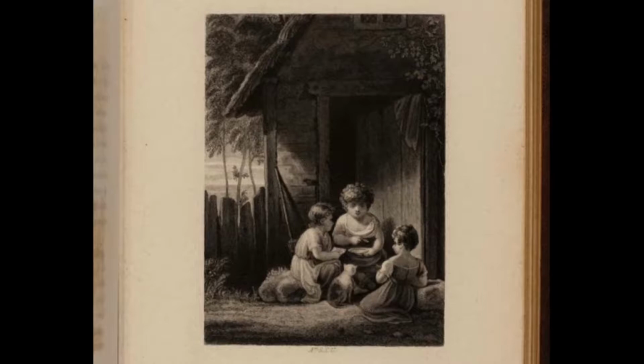the poem that goes with this is about that sort of country and urban divide. The author describes how these children are enjoying sitting outside. If they lived in an urban setting, they wouldn't be able to do that. So this tells us a lot about the period, the attitudes toward city life and rural life. The poem goes on to describe how beautiful the countryside is. But it's about home and habitation where people feel most comfortable.